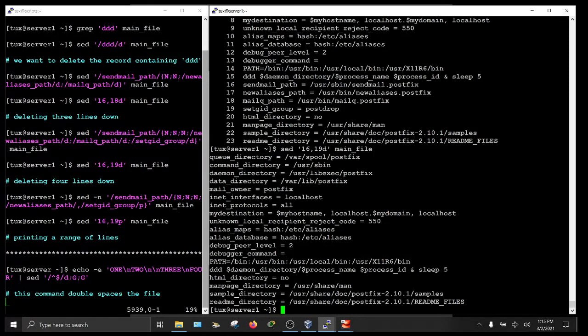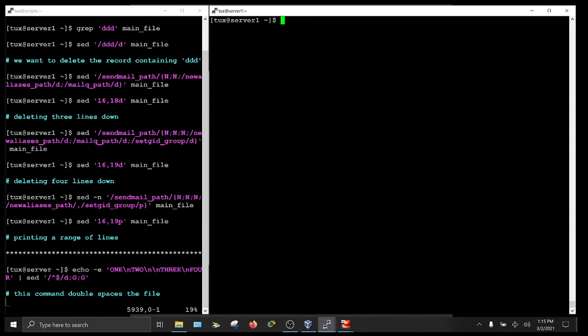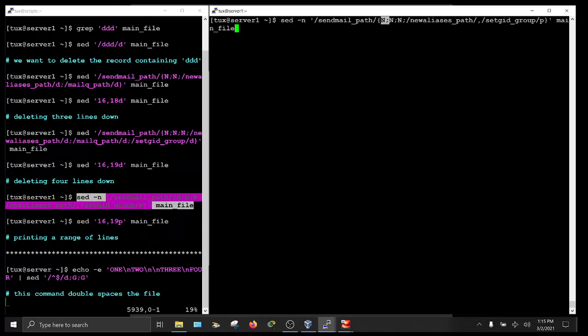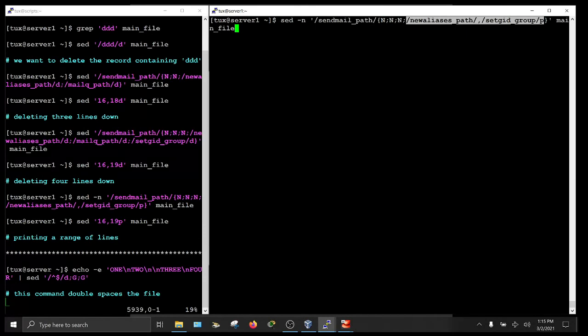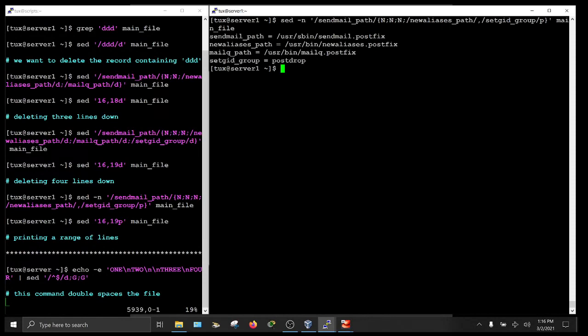So let me clear the screen again, and I'm going to use a pattern range this time. So I've appended these 3 lines after this pattern, and then I'm just specifying the pattern range. This time I'm printing, but I could delete.